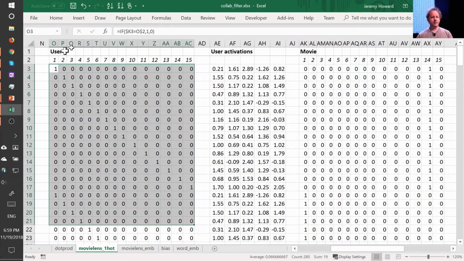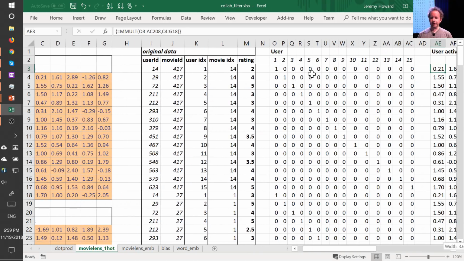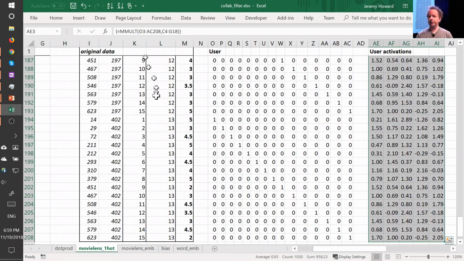What I'm going to do now is take this input matrix and do a matrix multiply by this weight matrix. That'll work because this has 15 rows and this has 15 columns, so I can multiply those two matrices together because they match. You can do matrix multiplication in Excel using the MMULT function. Just be careful if you're using Excel, because this is a function that returns multiple numbers. You can't just hit enter when you finish with it, you have to hit Control-Shift-Enter. Control-Shift-Enter means this is an array function, something that returns multiple values.